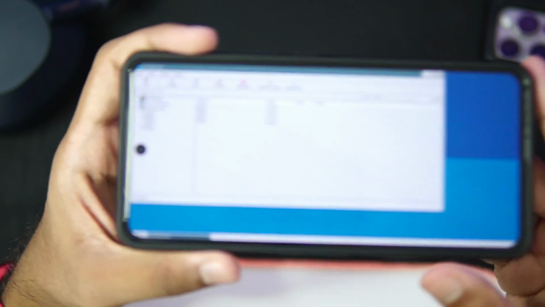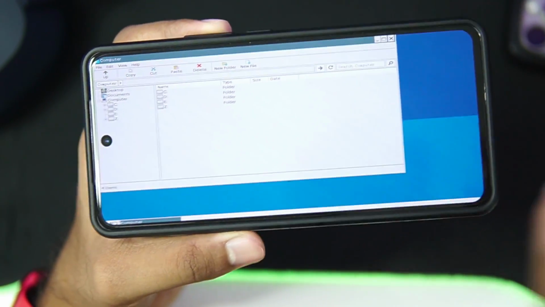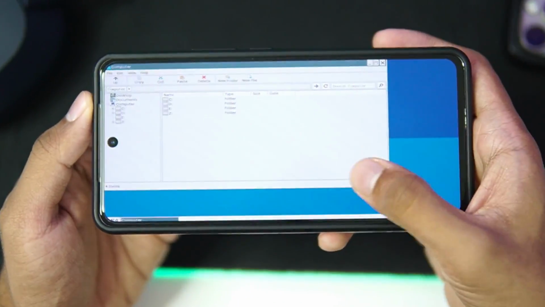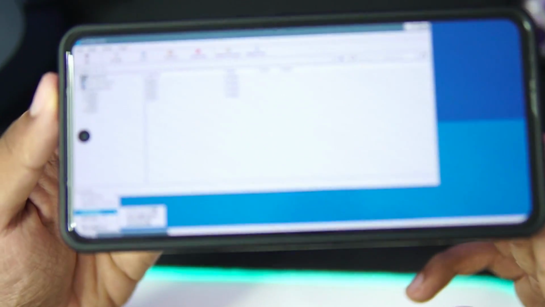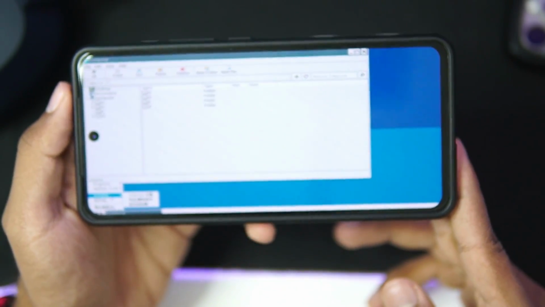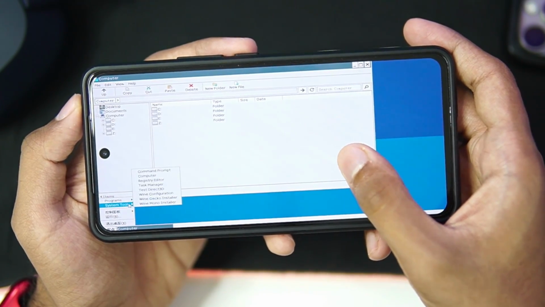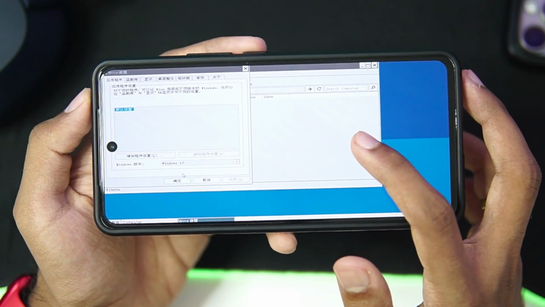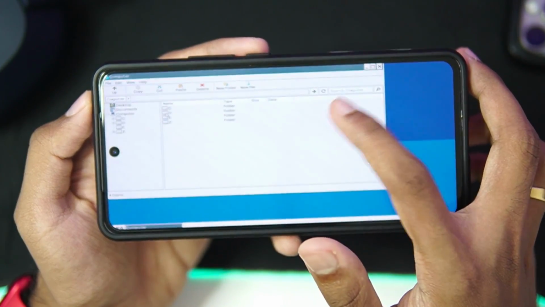And I'm also noticing the file manager icons have changed by a little bit. So let me focus, you guys will be able to see. The UI looks a bit better now, which is pretty cool. And if you just go ahead and open the start option, you'll be able to see that the language is not English. So you'll need to wait till the official Winlator Android update if you want to read the settings in English. But for now, it gets the work done, so I'm not really complaining. We'll just go ahead and open Wine configuration, and here you'll be able to see Windows 10 has been selected. So it is just like any other Winlator, it doesn't really matter.